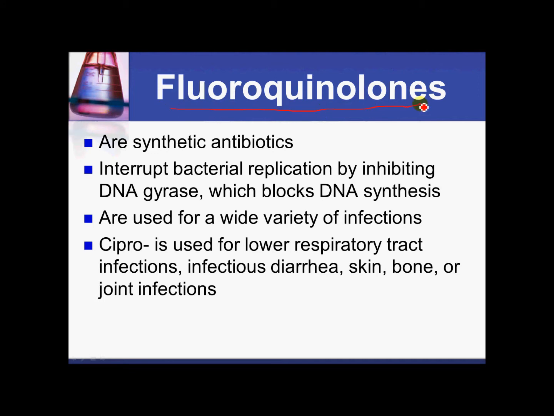Fluoroquinolones are very popular antibiotics, and they are synthetic. And they are broken down into generations. The 4th generation fluoroquinolones were Tequin, Avalox, and Trovan, but Trovan and Tequin have been taken off the market, so the only 4th generation fluoroquinolone is Avalox. And I do list examples of some infections that the particular antibiotics are used for, but just keep in mind that these are broad spectrum antibiotics, so they can be used for both gram-positive and gram-negative.